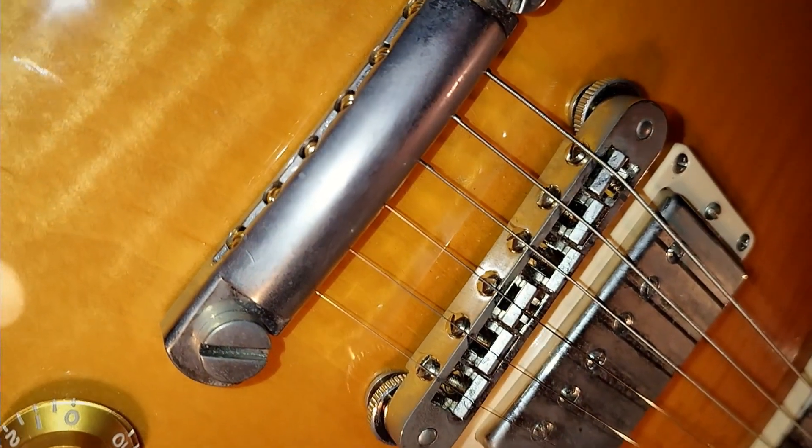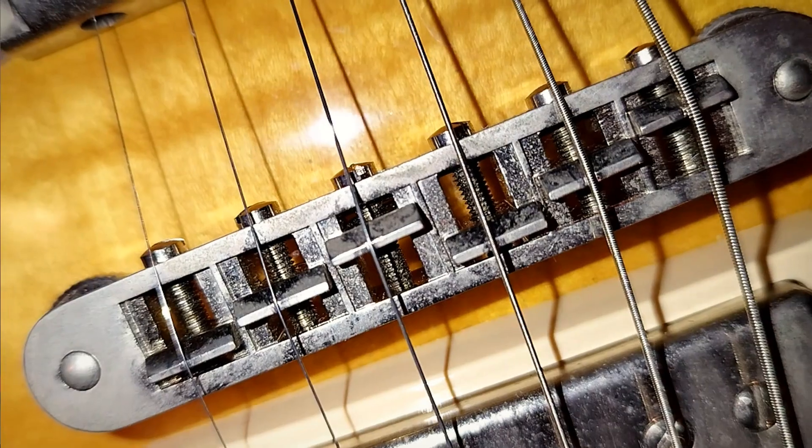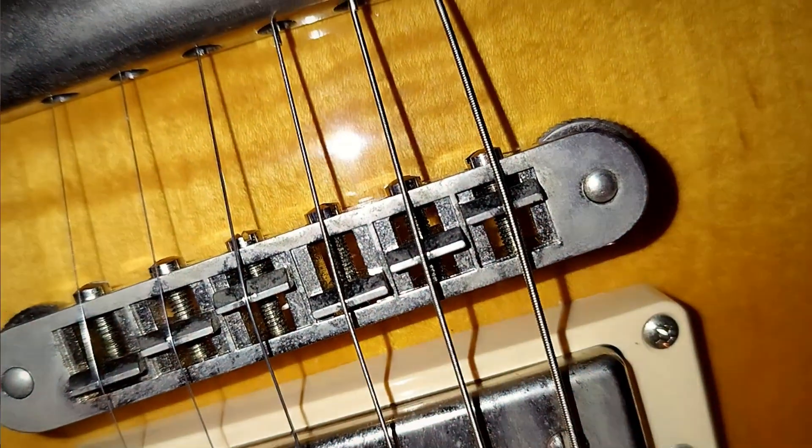Give the tuners a little wiggle to make sure everything feels relatively solid while there's no tension on them. On the Les Paul, the strings pass through the tailpiece from back to front, go over the bridge saddle — noticing the little notch cut in there to locate the string — then over the nut and onto the tuner. Those notches aren't always dead centre, but as long as the strings are running in the right place, don't worry. Gibson isn't the most precise machining company, and it's quite normal to have things just a tiny bit off centre.